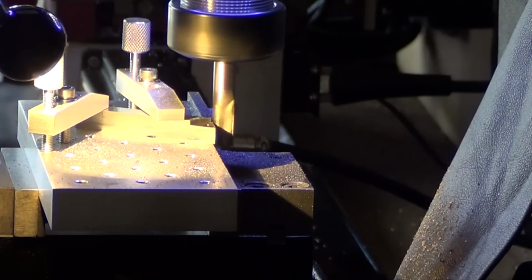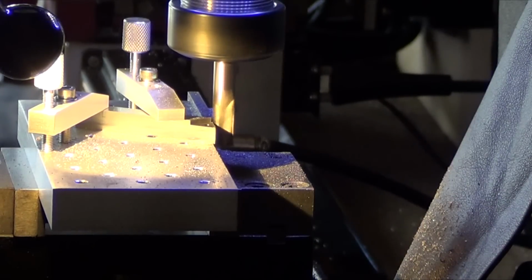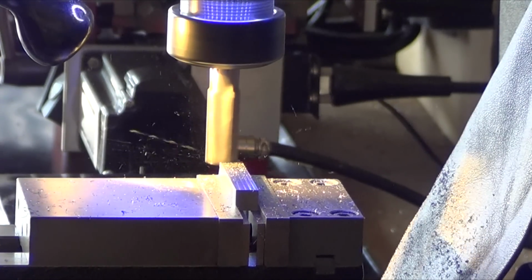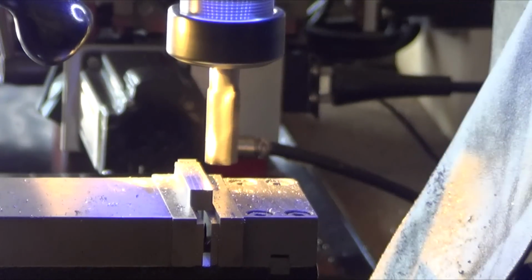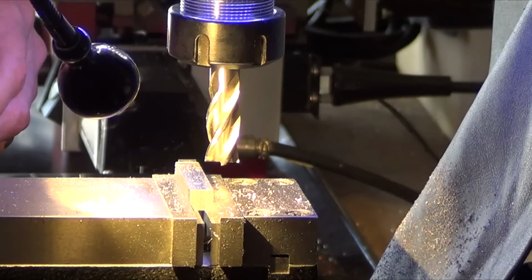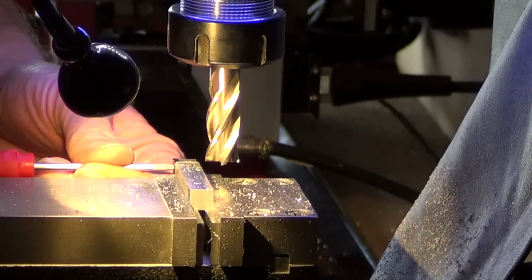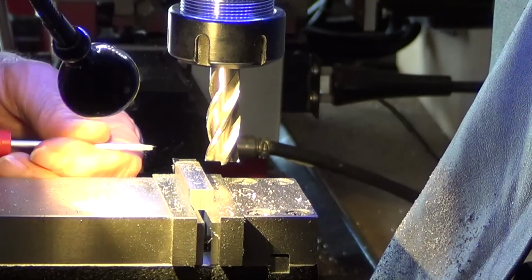Magnifying glass, whatever you got. Yep, a little bit more to go. Alright, so that's kind of that. And there's the last of it, the finishing cut. Flush with the bottom edge. And it is perfectly flush. Beautiful. Alright, I'm just going to take a little bit of that point off.